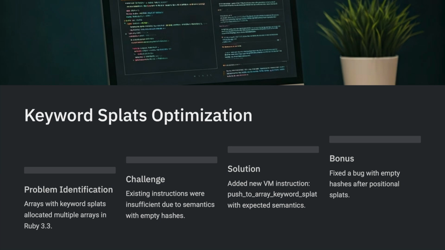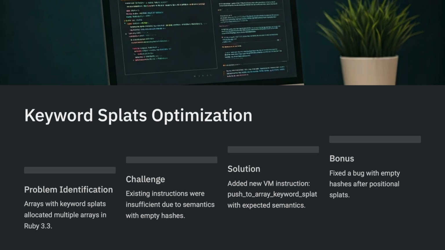Default assumption: allocate the array for the splat. But before doing that, check the parse tree structure. If the code matches certain specific common patterns where we know there are no positional arguments after the splat, then we could potentially skip the allocation. So what were those safe patterns they identified in the parse tree? They found 4 main structures where it might be safe to skip the array allocation for the splat. 1, just the splat itself, like m(*a). Yeah, simplest case. Makes sense. 2, some regular arguments followed immediately by the splat, like m(x, 1, *a).